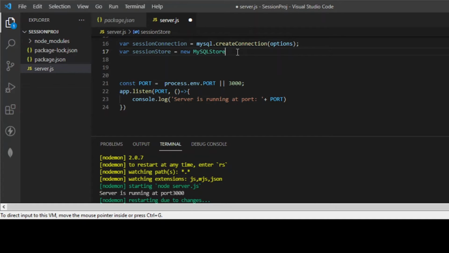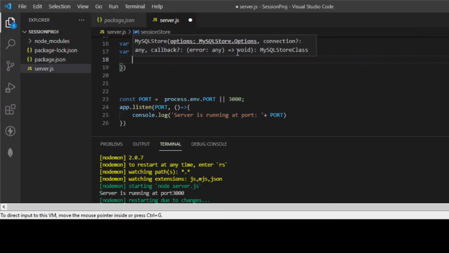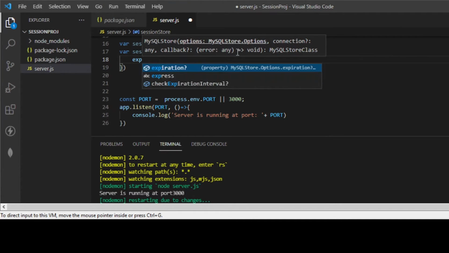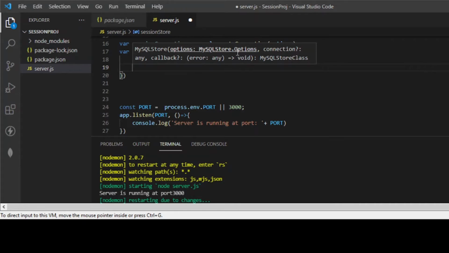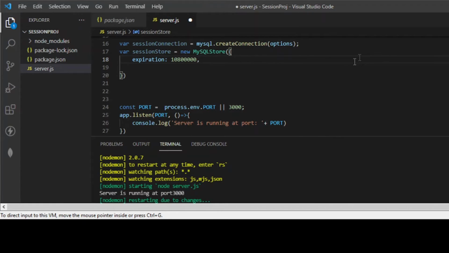Then from here, we're going to set our expiration to 10812345.